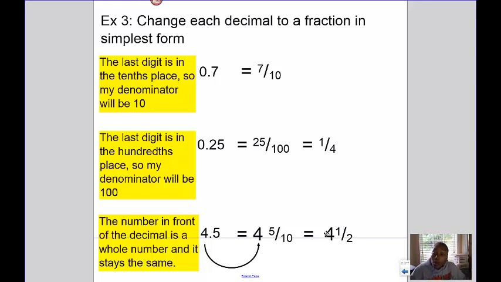So as you're doing these problems, one of the things that you definitely want to remember is that the numbers are still equal. Even though you're changing a fraction to a decimal or a decimal to a fraction, the value of the number is still the same. It's just in different forms. You also want to make sure that you remember when you're dividing a fraction, the numerator goes inside the house, the denominator goes outside the house.